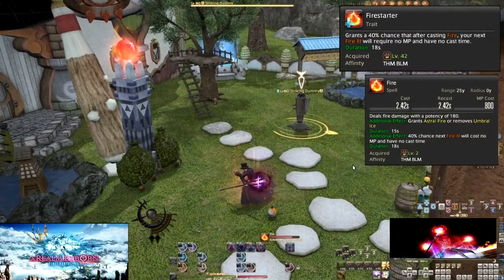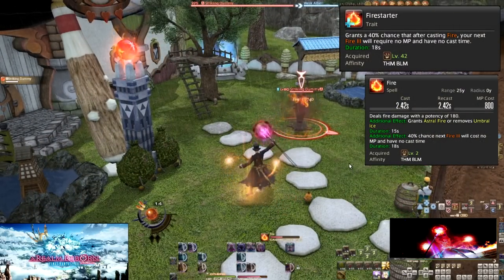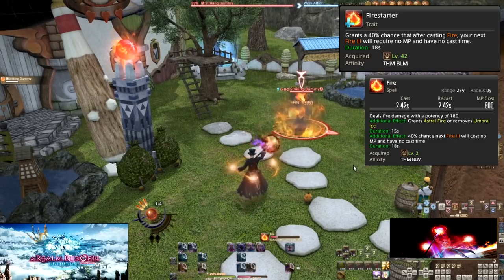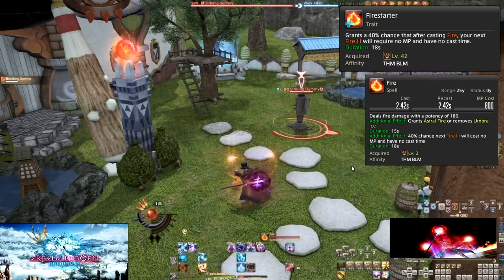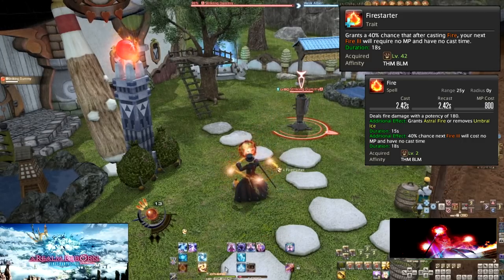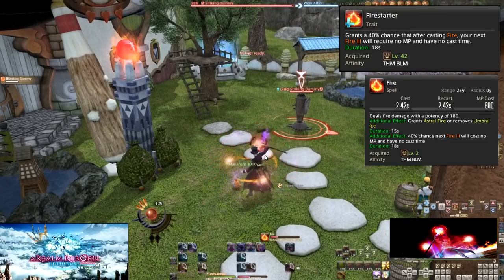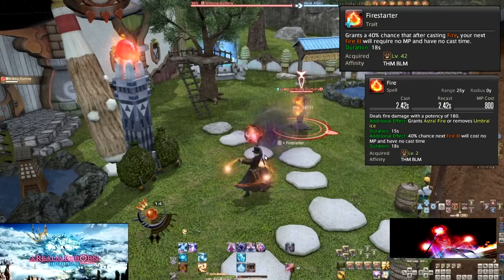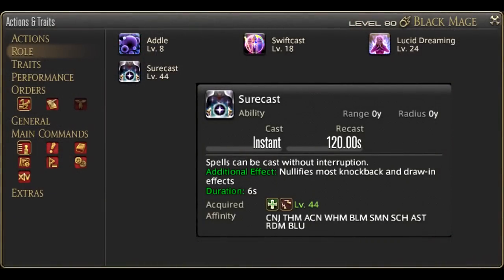Level 42, Fire Starter. This trait adds a small effect on top of your Fire 1 casts. There is a 40% chance that you will gain a Fire Starter proc every time you use Fire 1, which makes Fire 3 have no cast time and no mana cost. At this point, every single time you get one of these procs, immediately spend it. It's a huge DPS boost if you get multiple procs in a single Astral Fire phase. And because getting multiple procs in a row is possible, holding on to a Fire Starter proc could lose you damage. And at level 44, we have our final roll action, Sure Cast.